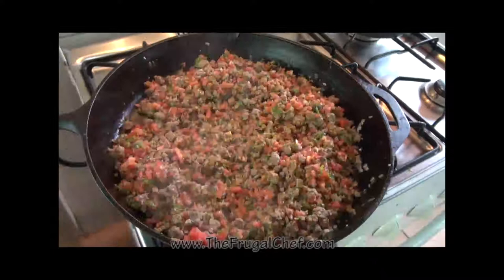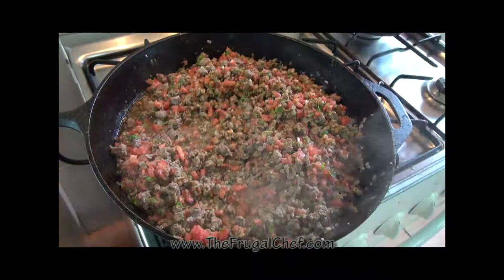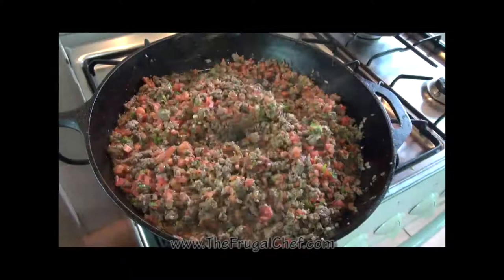All right, so now I'm gonna add about a half a cup of water to this. Season it with salt and pepper. And we're gonna let this cook for 15, 20 minutes. And our meat is done.